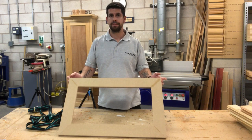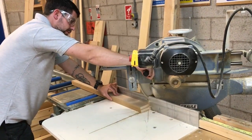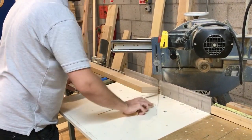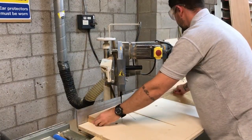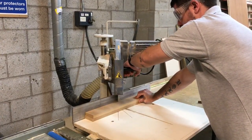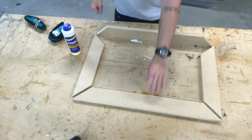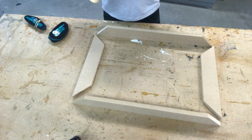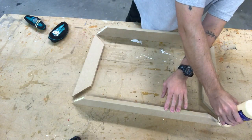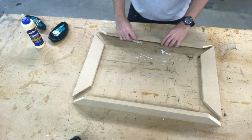So this is how I glued up this frame. If you cut both pieces at the same time, you can guarantee they'll be exactly the same length. Just a little bit of Titebond Two wood glue is enough to hold these mitres together — there's no need for any biscuits or mechanical fasteners.